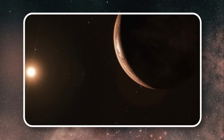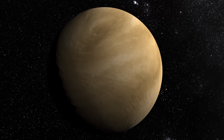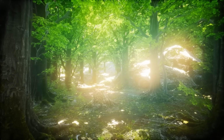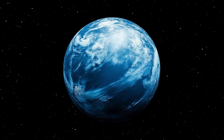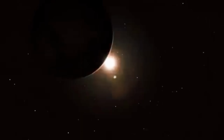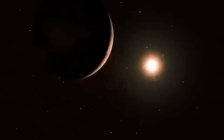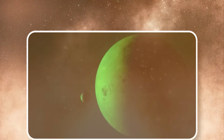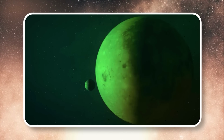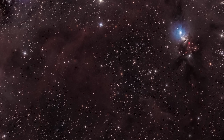Barnard B is what scientists call a super-Earth, a grand name for a world that's only about half the mass of Venus. Not exactly a place of paradise, not a world draped in oceans or filled with breathable air. No, it's a cold, frozen rock. It's distant, quiet, and holds its mysteries close. And despite its stark nature, something about this place keeps drawing our attention back to it, again and again.